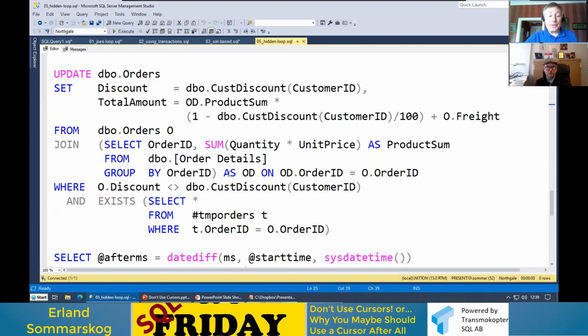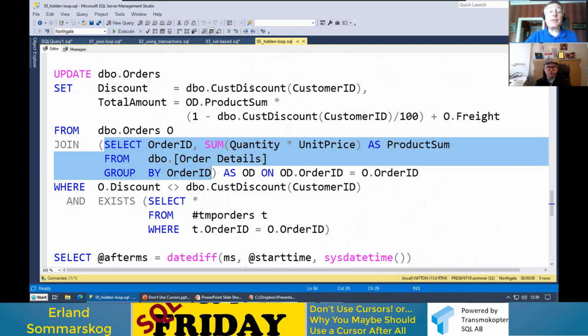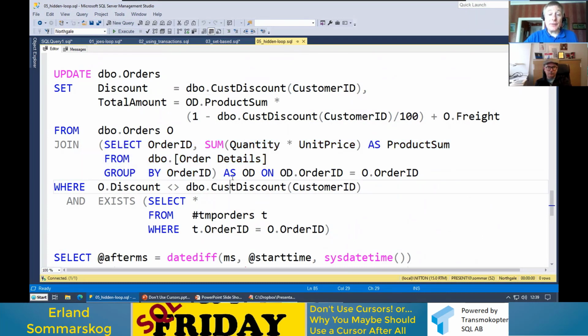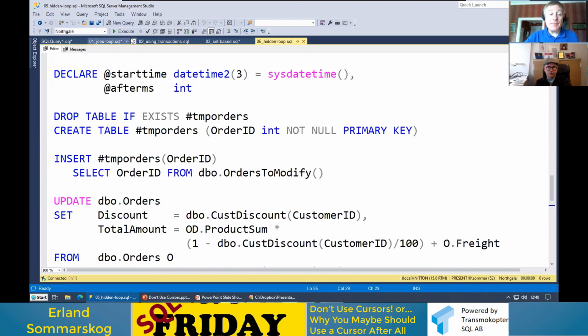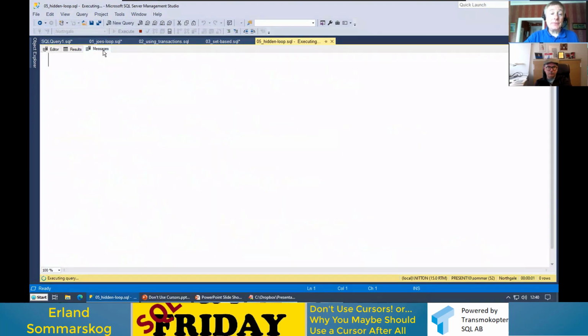Now, still got this temp table, still got this drive table. There's no customers table either, but that's 3 calls to that table valued function in all places we need it. So let's see how it runs. It's set based, so it should run in a couple of seconds. It might be running for, yeah, this is a tad slow.